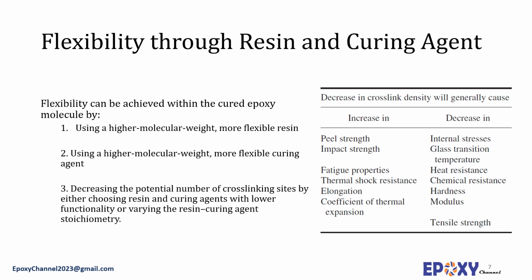Gross changes in flexibility of a resin system can also be obtained through a major change in the structure of the cured resin. Such changes include shifting from an aromatic structure to a more aliphatic hydrocarbon or reducing curing agent functionality. Insertion of long hydrocarbon side chains also can provide additional flexibility to the epoxy molecule. Cured epoxies without the addition of the flexible resins show elongation less than 2%.